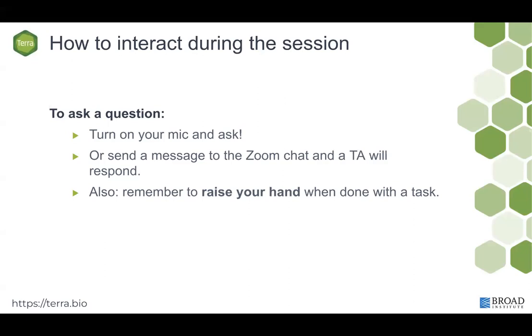So let me just go through a couple of small logistical basics. First of all, to ask a question, turn your mic on and just go ahead and ask. If you would prefer, you can always send a message in the Zoom chat. You can send it publicly to everyone, or privately to one of the TAs. All of the TAs should have the letters TA in their name tag. Otherwise, please keep your mics muted.